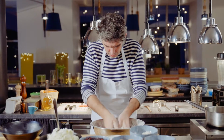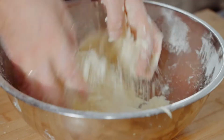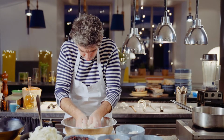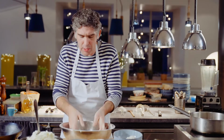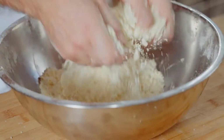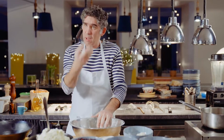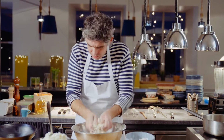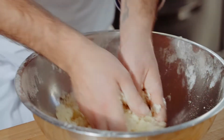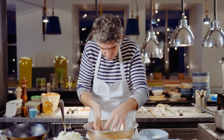After 1-2 minutes of doing this, you will see that it becomes like sand, like sea sand, and the oiliness of the butter will influence the flour and sugar, and your hands will become a bit oily, but still you keep mixing for 5 minutes. Not the mixing, but the technique is to just panade it, make it together. If you put it in a mixer, it will become lumpy and your butter will be everywhere. So this is why you always do it with the hands. It takes like 5 minutes and you will see it becomes like bigger lumps a bit, and the smaller ones.